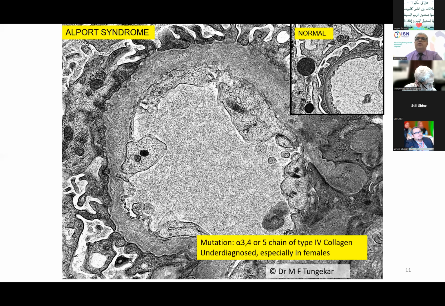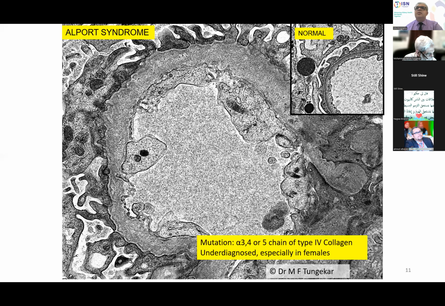Dr. Nagwa, you want to add something or ask a new question? Just a clarification: we took this sampling every time, so we will not need to rebiopsy the patient again. So do you mean that you make an additional biopsy for EM from the start? Yes, for every patient we take an additional core and keep it for EM just in case. We saved many patients from rebiopsy this way.